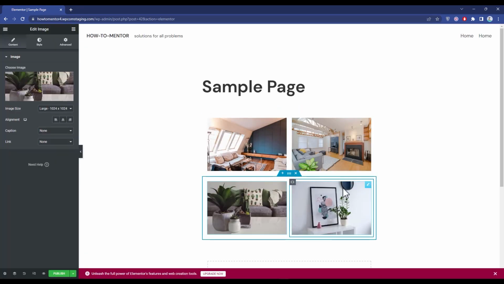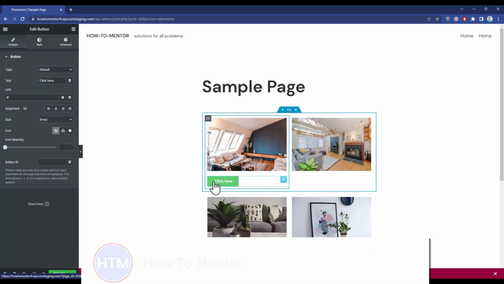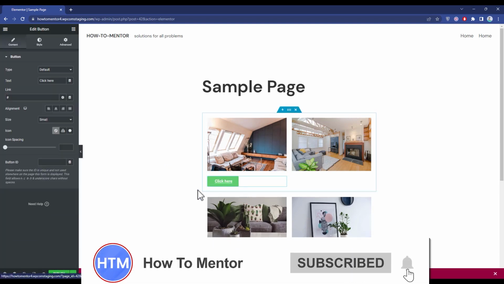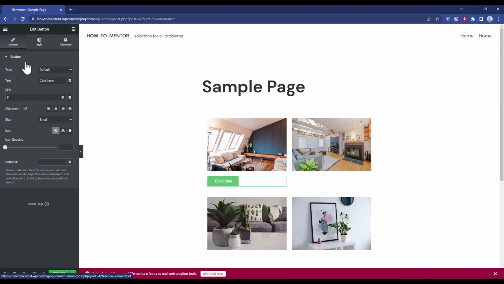After you've added your images, the next thing to do is click on the side panel over here. Then scroll down and click on button, or just drag it over an image like this. Now adjust the button and modify it by clicking on the button. Then go to custom and change the settings for the button. Let's call it room. Over here you can change the name of the button, what you want your viewers to see before they click.